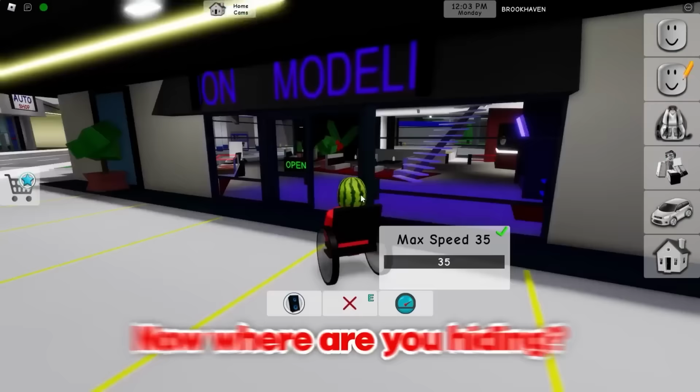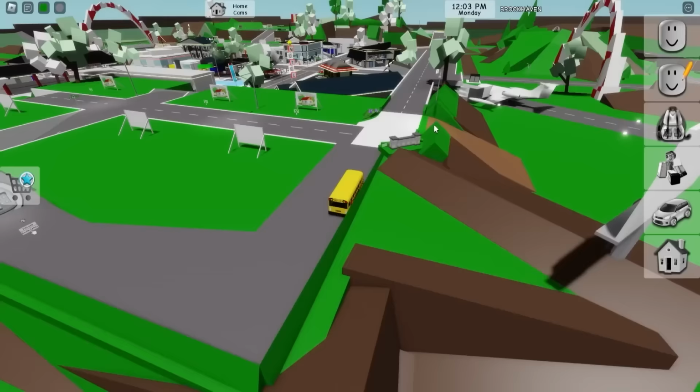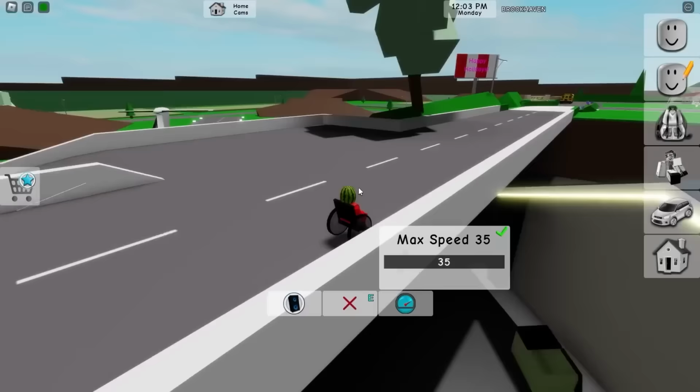Now, where are you hiding? I don't understand. He's like, I'm kind of close to there, but I'm kind of inside, I'm kind of outside. You're so vague with all your answers. I gave you more information than required, bro. I'm even gonna give you one extra question, and you have 45 seconds left to find me. Good luck. Bro, what? Wait, that's his school bus from earlier.